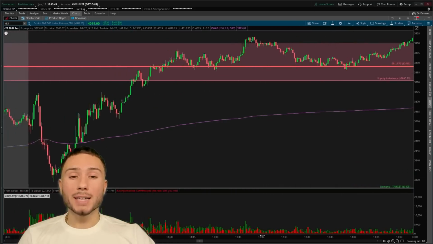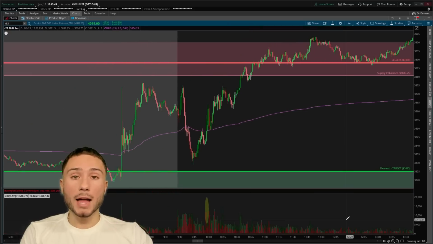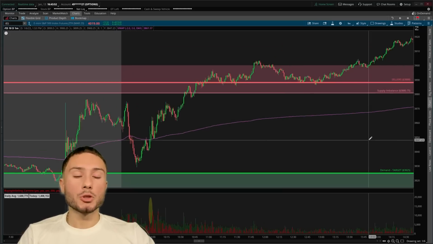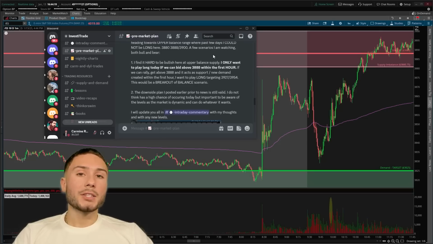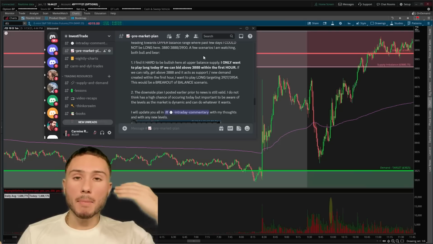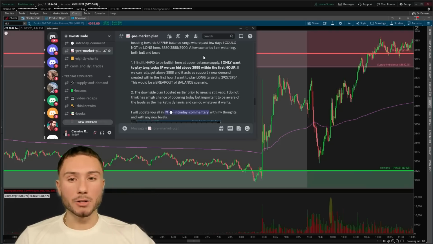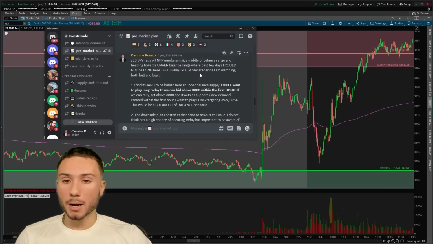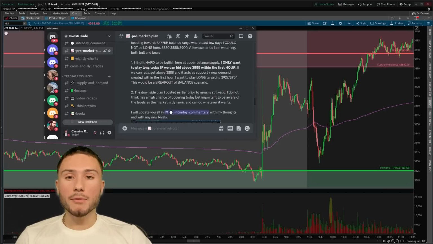This is a good example of not only understanding that zones are not magic, but also understanding that we can use zones a little differently if we adapt to the conditions. So what I do is I use zones as context to understand the auction and understand the responsibility or the mindset of other buyers and sellers. So I will use it as context, and this is a very, very good example. On the S&P 500, this was in the pre-market plan.